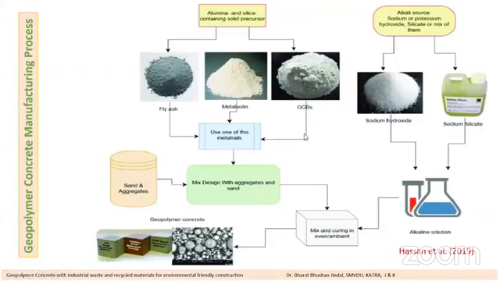Now let us go through this diagram where we are going to discuss the geopolymer concrete manufacturing process. First of all, the basic material is aluminosilicate material. It may be fly ash, it may be metakaolin, GGBS, rice husk ash, whatever. You can take any one of them or you can take them in combination also. And after that, you add all these to sand and aggregate. So instead of cement, we are using any one or a combination of these materials.